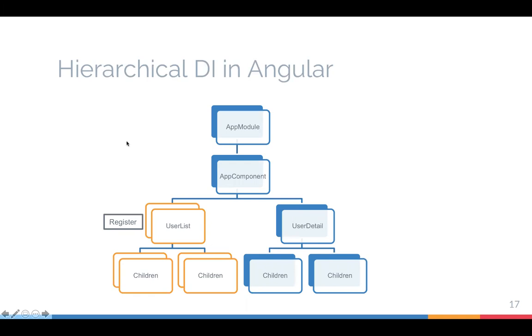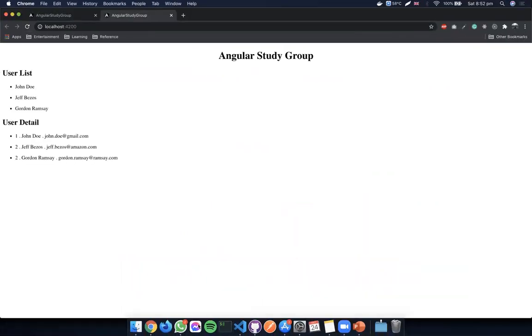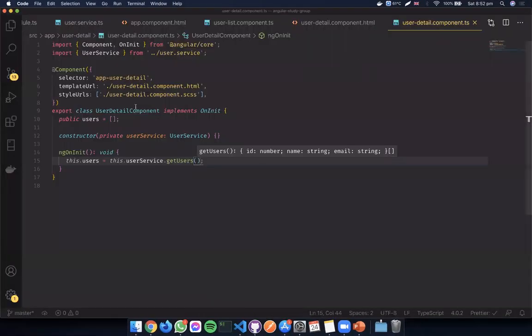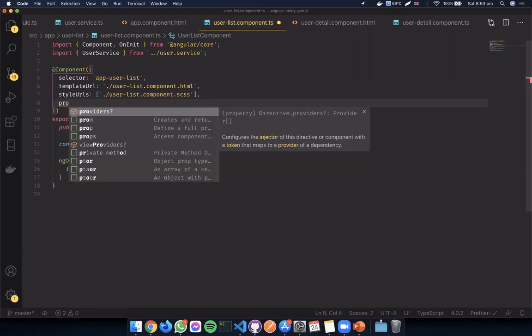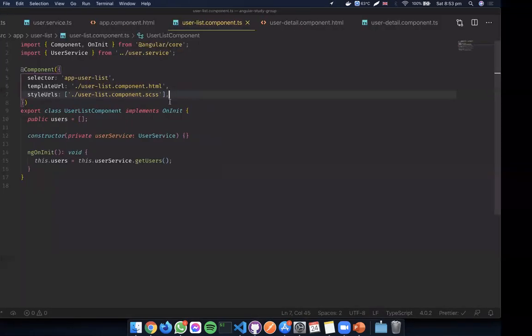So the place that we register the service is also quite important, because the dependency injection system in Angular works hierarchically. What this means is, if we register the service in our user list component, there's a providers parameter there.